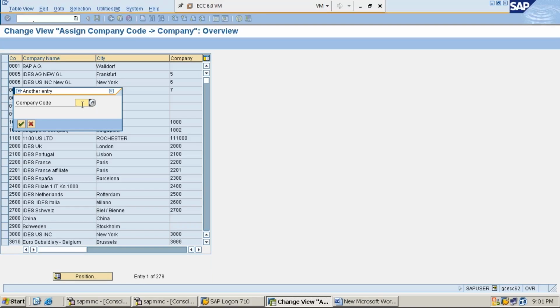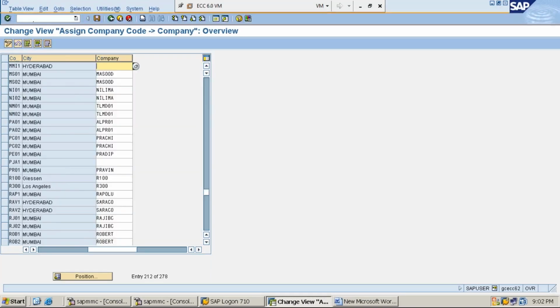The company code we have just created is MMI1. Type MMI1 and press enter. When I say press enter, you should press the enter key on your keyboard. Then see here, our company code has appeared at the top, MMI1.